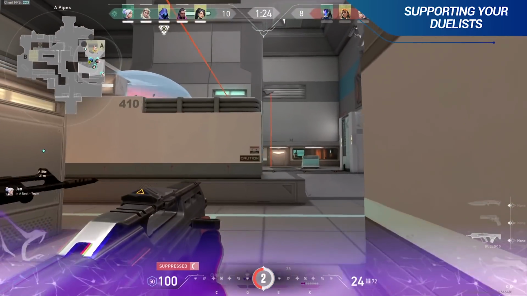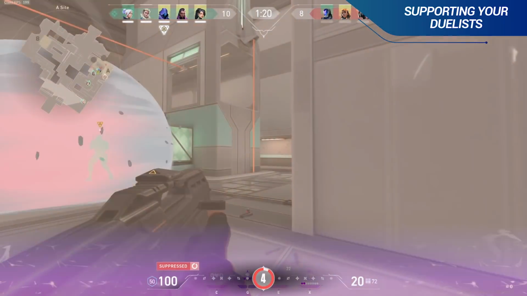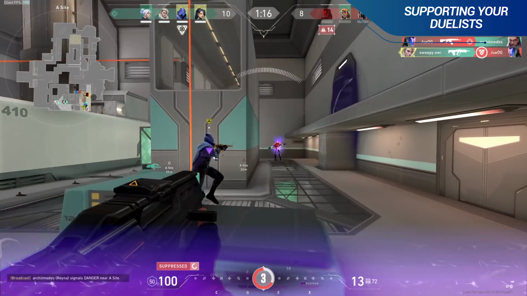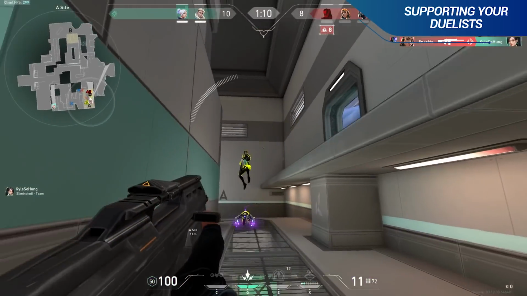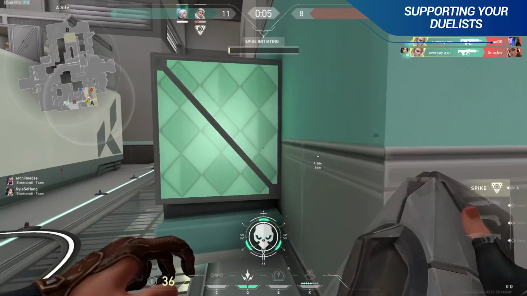I'm walking up with you. Okay. I'm watching you. Back site. No, back again. Nice. Rush CT. Oh, this guy sees me. Rush, hit 120. Nice. Let's go.